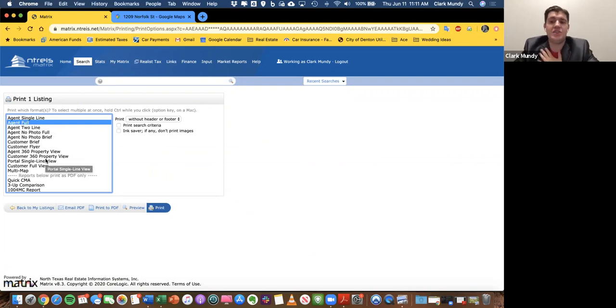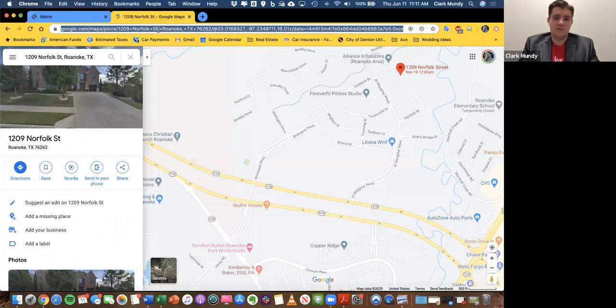And then for me personally also, when I'm out on showings with tenants or buyers, I also print off the customer full view for each listing, and I give one to each person so that they can have something tangible to look at while we're walking throughout the house. The reason I do the customer full, it doesn't include all the brokerage info for the listing agent. And for me, I just don't want other phone numbers of other offices on things I'm giving to my clients. Not that I'm concerned about it, but why do it if it's not necessary? So you would just print as agent full and then click print right there for that. And then for showing time real quick, it's just showingtime.com.